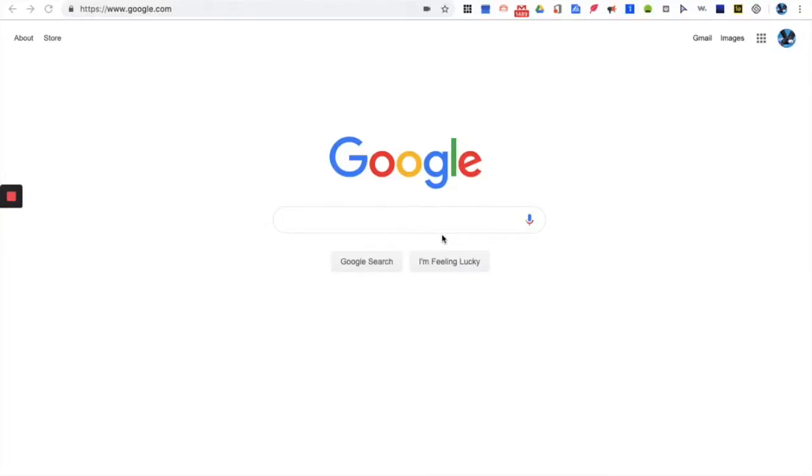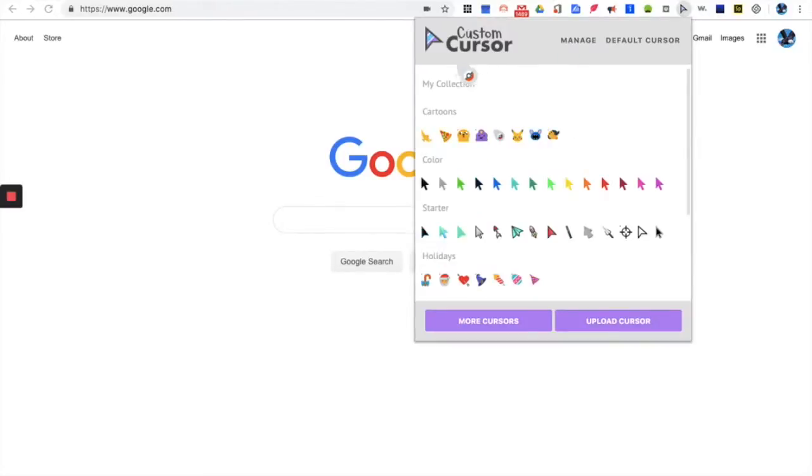Today, we're looking at a very interesting app called Custom Cursor, I found. Take a look at it. What Custom Cursor will allow you to do is customize your mouse cursor on any website besides the site that you downloaded it at. As you can see, my mouse cursor right now changes from Psyduck to a Pokeball to Psyduck to a Pokeball. And that is what Custom Cursor will allow you to do.